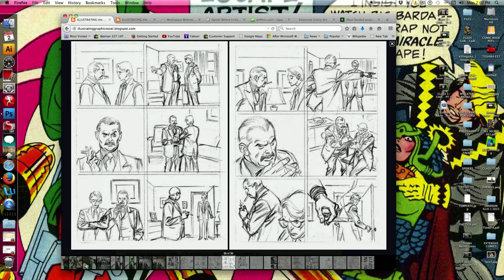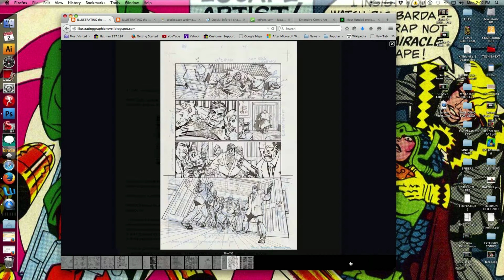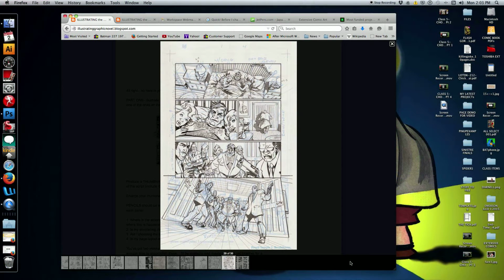If it's just 2 talking heads, like in this example here, you just want to make sure that the characters relate to each other. So as we go from panel to panel to panel, characters stay in the right positions, characters make sense, things move the right way, right? Looking here, character reacting. We see the character with the 2 girls in the first 2 panels. 3rd panel, he's solo, he's moving off on his own. But when he goes through the door in the 4th panel, the 2 girls appear to reiterate that this is the same guy. So little things like that go a long way towards making sure your reader can tell what's going on. Okay?